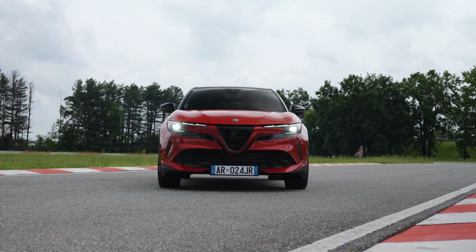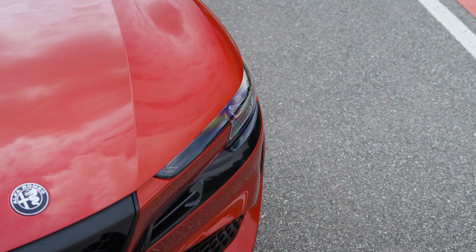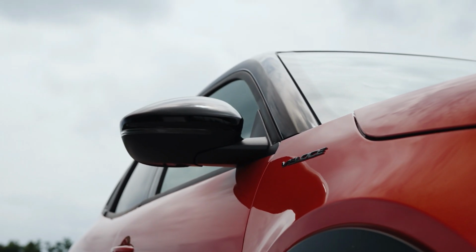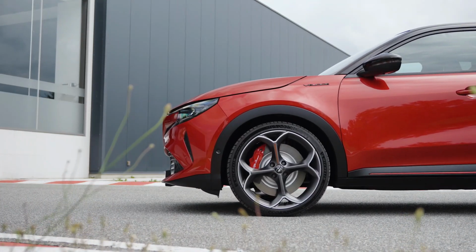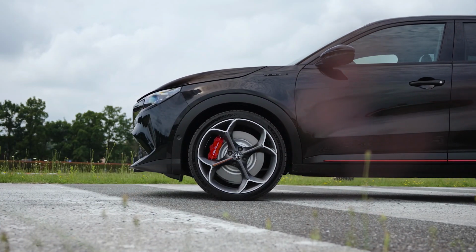An Alfa Romeo is based on the perfect balance between functional beauty and an unparalleled heritage, making it the epitome of Italian style in the automotive field. The new Junior is definitely no exception, with compact dimensions: a length of 4.17 meters, width of 1.78 meters, and height of 1.5 meters. It features a completely distinctive design that is far more aggressive compared to other small SUVs on the market.